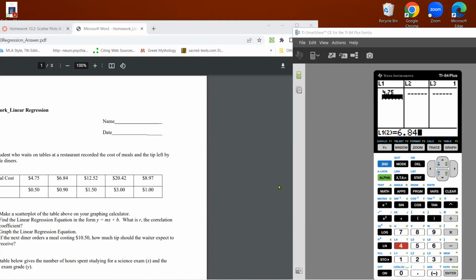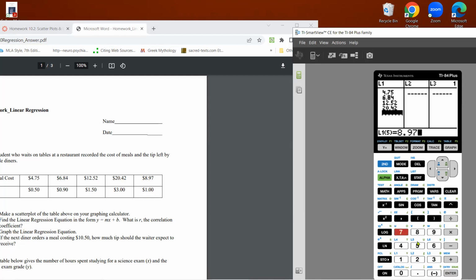Save that. Okay, and then I'm going to do enter. And then 1252. And 2042. And 897.